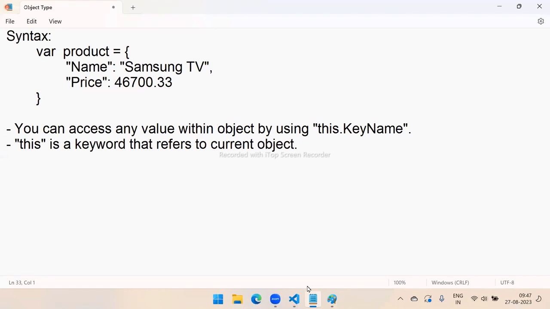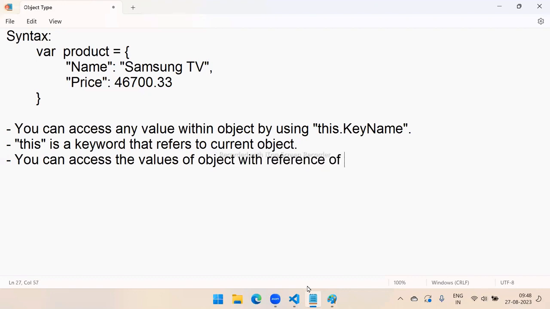Then how to access outside? So you can access the values of the object with reference of object name dot key name.